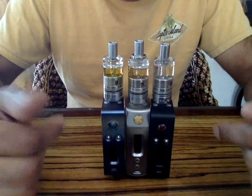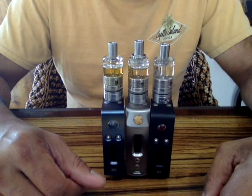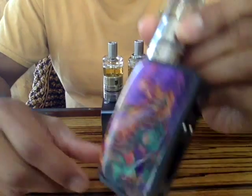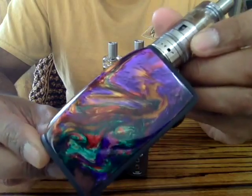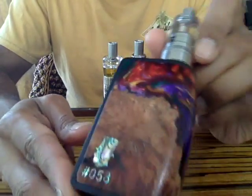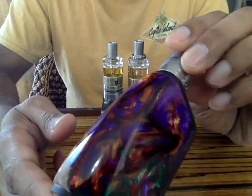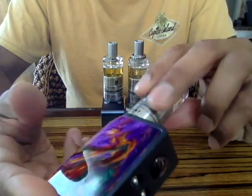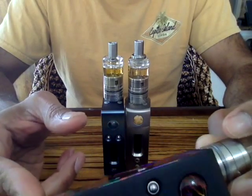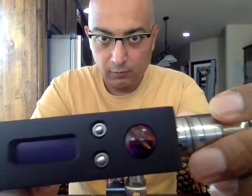So what you see in front of you are, I guess we'll call them three different iterations of a TopHat, right? So the first is the classic TopHat. I think Steve calls this jester wood. I call it mine. This is number 58, and I just think this is one of the prettiest mods he's ever made. In fact, I think it is actually the prettiest mod he has ever made, and I'm quite fortunate to own it.